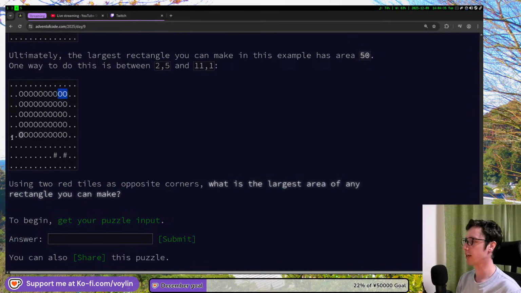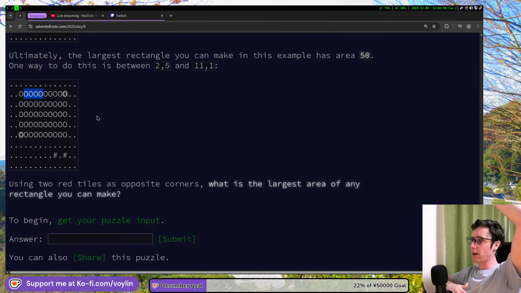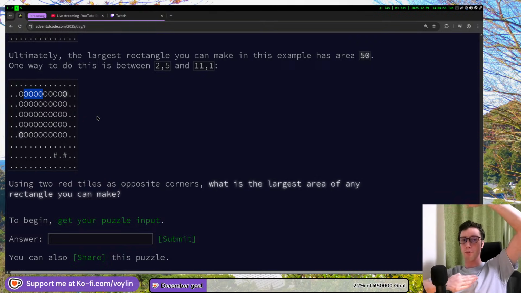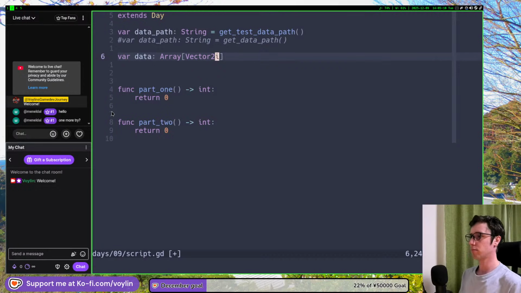Okay, so we take this corner and this corner. So we just look to one of the... Yeah, so we just start on the top and we find the second one on the bottom. So it's just go from top to bottom all the way down. And then we just take the highest amount that we found. So, is there a way of finding out? We should calculate the height and the width between them. So it's not too difficult, I think. Yeah, let's see.